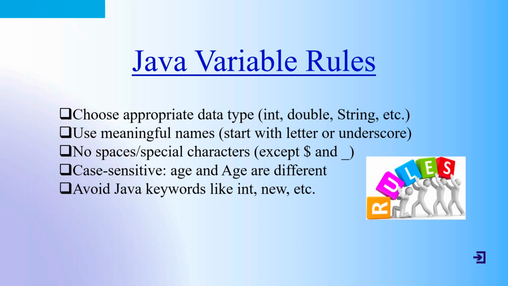If somebody comes and sees the program, they'll understand, okay, num1 is variable 1, num2 is variable 2, sum is the variable which is storing the summation of num1 and num2. This increases the code readability so that it makes the program more efficient and good. Third step is there should be no space or special characters present in the variable name other than the $ sign and underscore. Step 4: Java is case sensitive in nature.